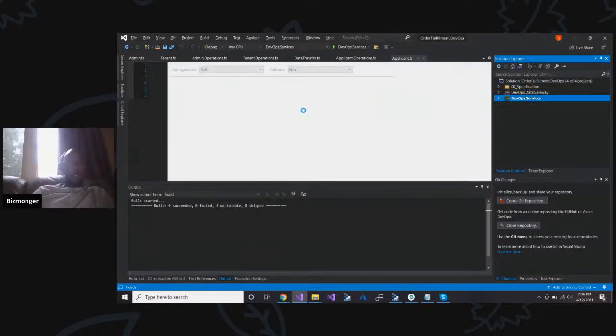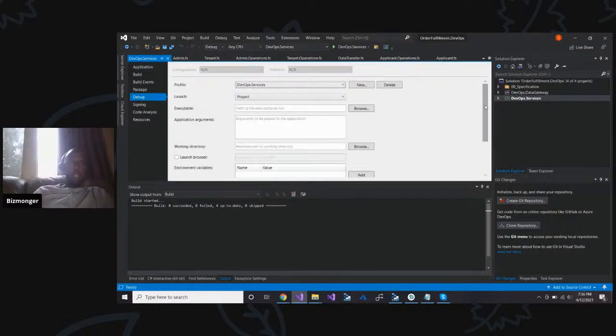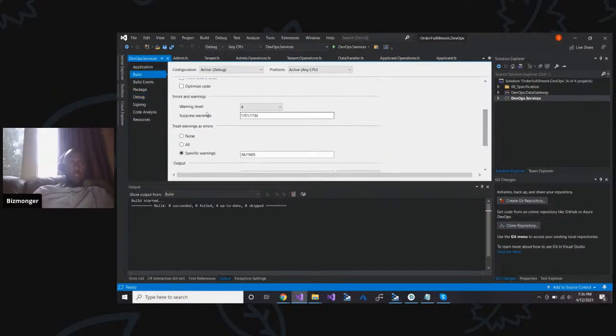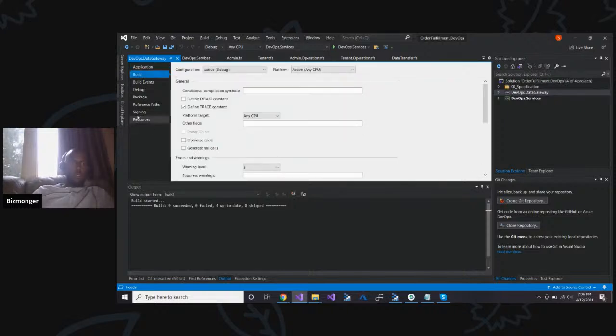so let's set our properties. What is it? Is it debug, treat errors as warnings? Which one is it? Is it build? Build is treat errors as warnings all. Okay. And then data gateway will do the same thing. Build.